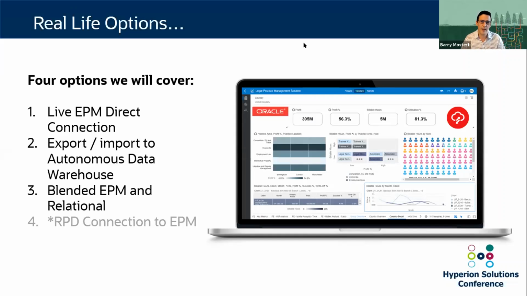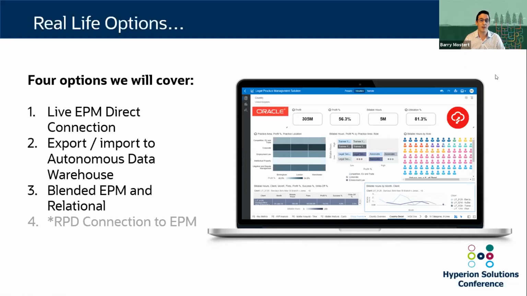The second thing we're going to look at is the more traditional way that people have been doing this, which is with the export and then import. But what we're going to do that's different is we're going to export that data, and it can come from any of the EPM systems, whether that's on premises or in the cloud in any version, and then load that through OAC data flows. So you have a programmatic way, so you don't fall into the Excel problems, right, but we have a programmatic way of then loading that into the ADW. But the ADW is cool because you get to do that as a business user. So if you can drive Excel, this process, even with the ADW, is going to be for you.